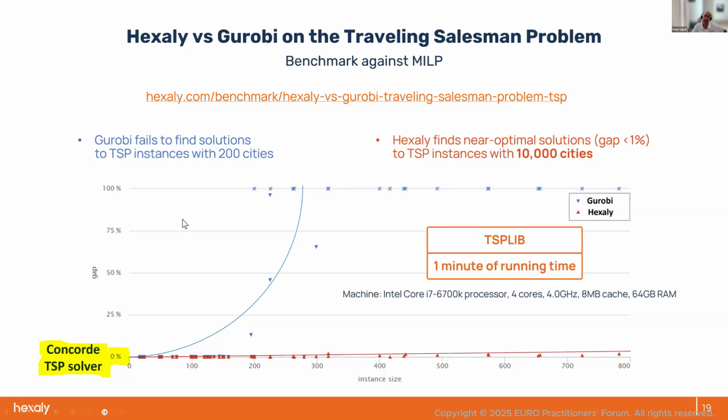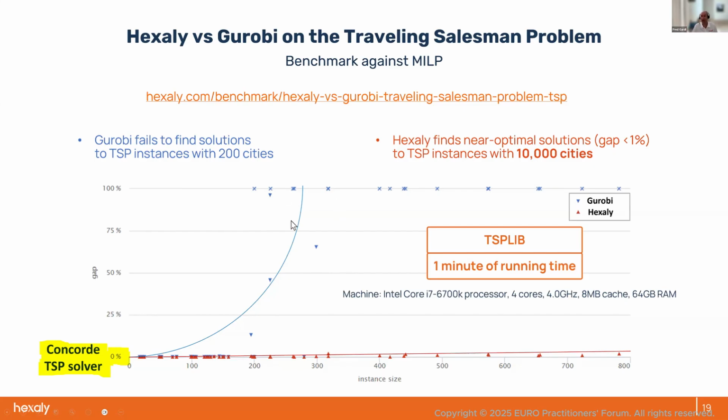So for Gurobi, we use the code given on their website, the TSP code. It's a code based on branch and cut with the implementation of lazy constraints. It's a good code, but there is no local search. In Concorde, you have a state-of-the-art branch and cut approach with a lot of cuts from the research, and also local search. And precisely here, you can see that local search is critical because Gurobi doesn't scale at all with this model.